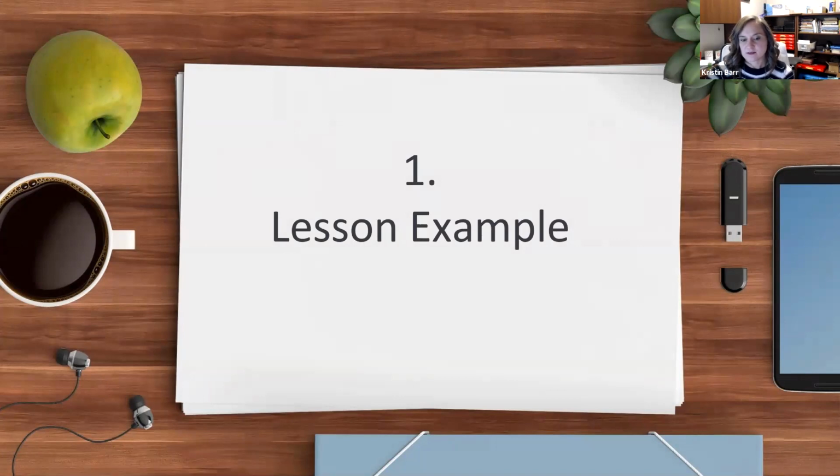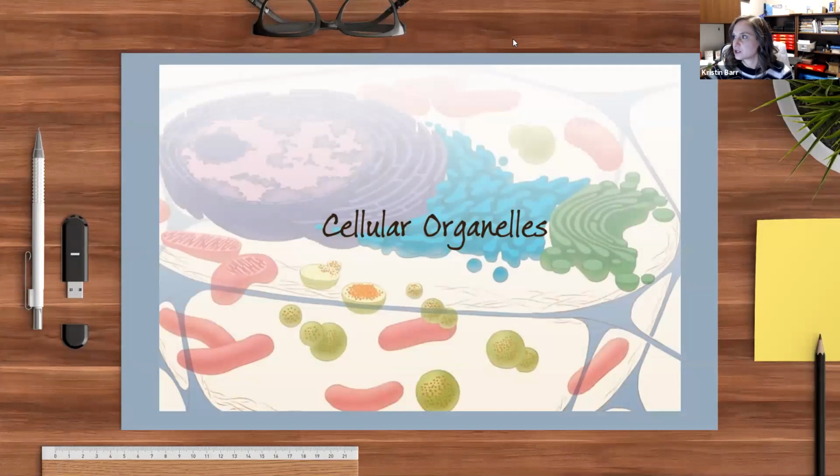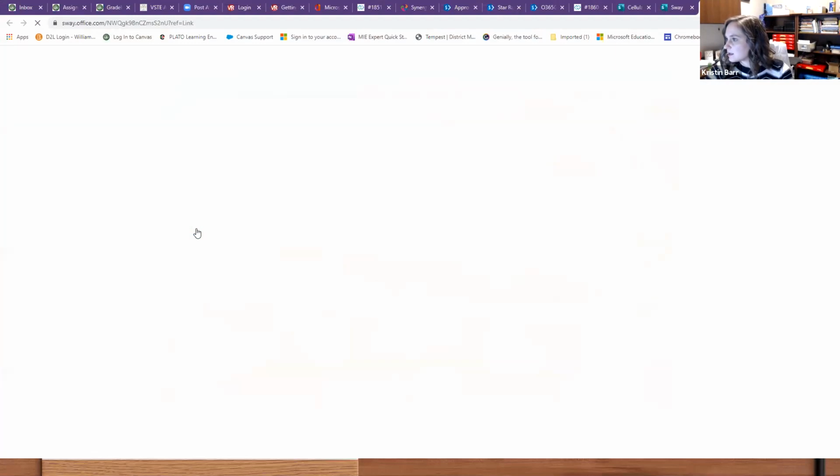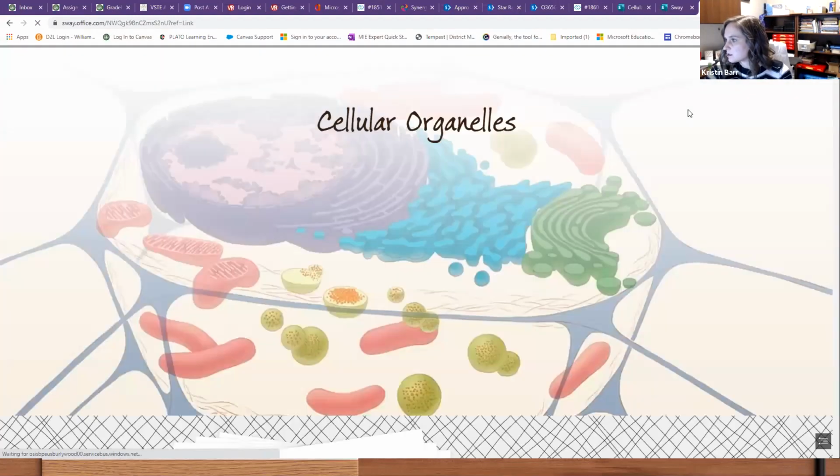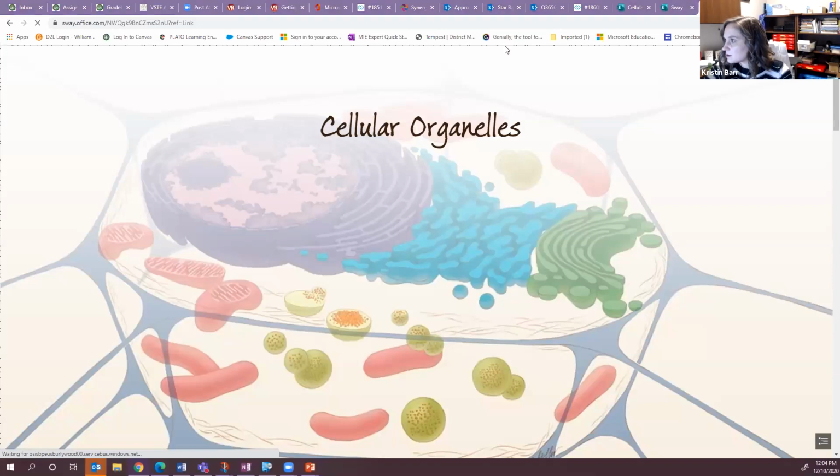So first, a lesson example. As I mentioned, I am a biology teacher. So we are going to take a look at, if I can find the right window, my organelle lesson for my students. So this is a Sway that I created. I hope you can see it. It switched on my screen, but I never know how far behind Zoom is.